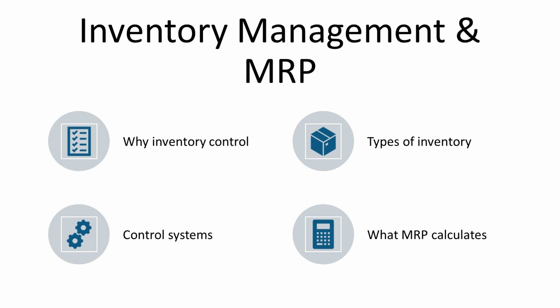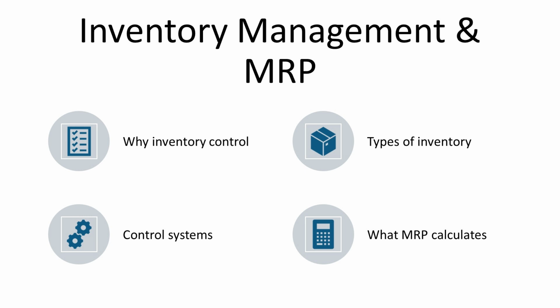Let's begin by asking why inventory control matters. It matters because it prevents stockouts, prevents excess holding costs, ensures smooth flow of work, minimizes waste and damage too. Types of inventory are raw materials, work in progress, finished goods, maintenance, repair and operating supplies, MRO. 3. Inventory control systems. First in, first out.